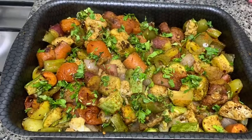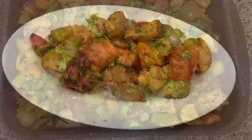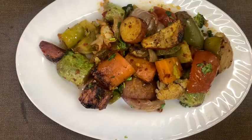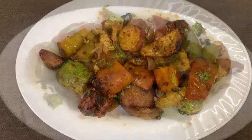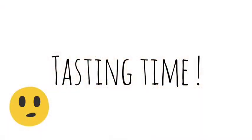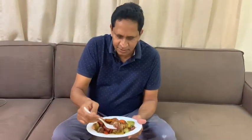It is a very healthy and tasty dish. I prepare this at least once a week. This preparation is very easy and it is a very tasty dish. Please try to eat as much as possible. The sweet potato — baked sweet potato — is very nice, excellent, superb. Please try this one. It is very tasty and very healthy.